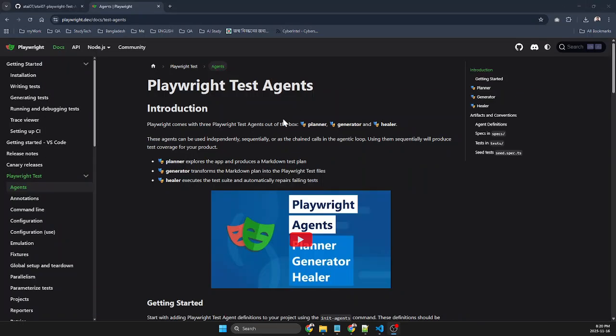These Playwright agents have a planner, generator, and healer. The planner automatically scans your website or app and creates a test plan for you, and the generator converts that test plan into the test script. And when things go wrong, if anything happens in your code, the healer will heal everything. So the combination of these three things is a real superpower in software automation testing.